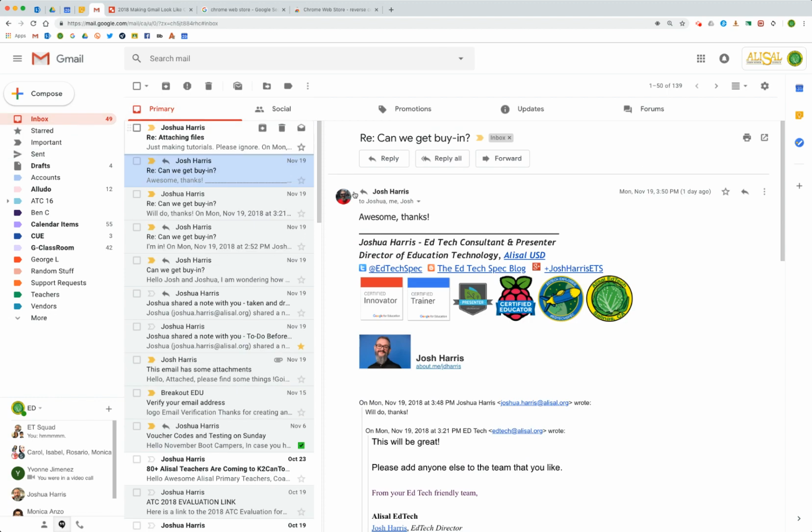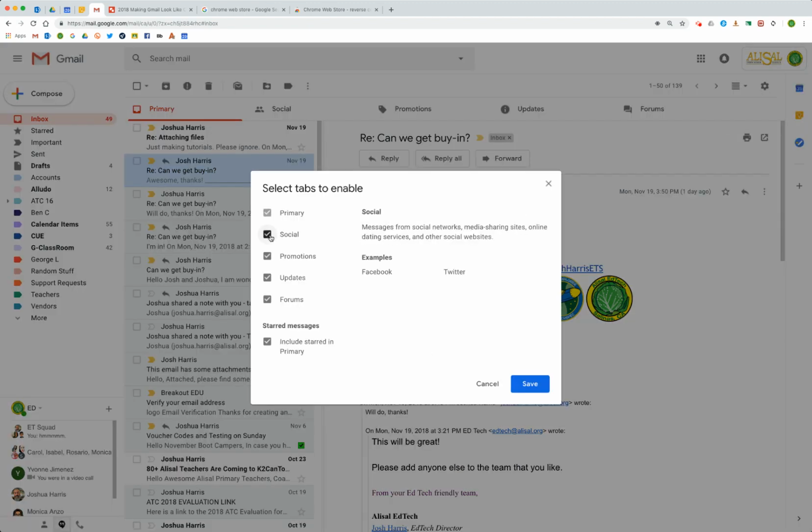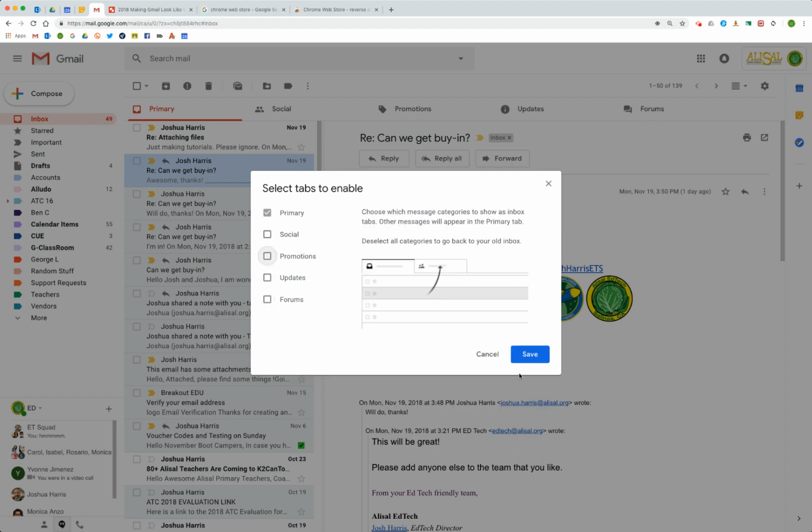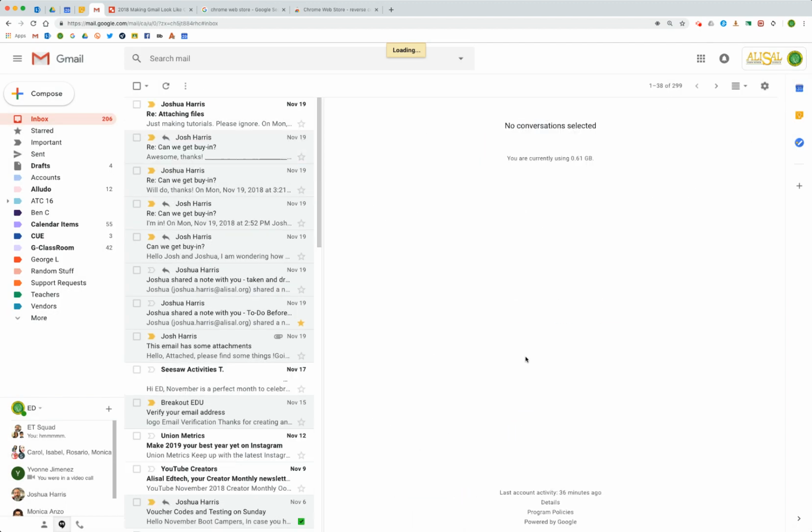Now, if you're saying, Josh, I like this so far, but I really don't like these tabs and my inbox has tabs, we can come into the gear, click Configure inbox, and then maybe take off whatever tabs we don't like. If we don't like any of them, we can do that. That way all your emails, there's no Primary, Social, Forums, Updates, it's just all coming into one place. Notice my unread emails popped up to 206, but that's the great thing about Gmail, is that yours can be your way.